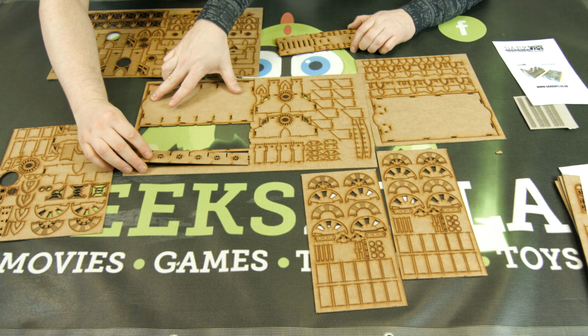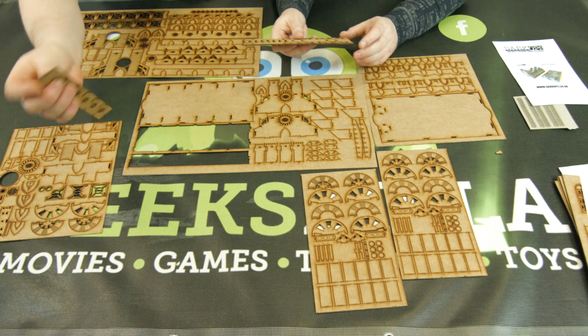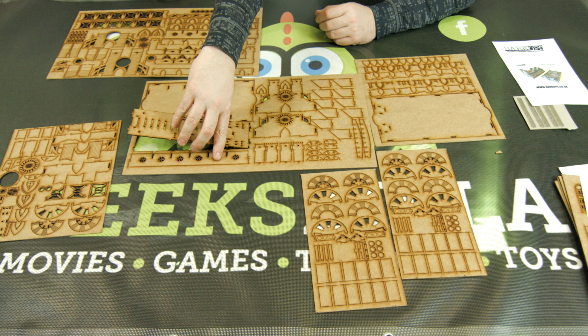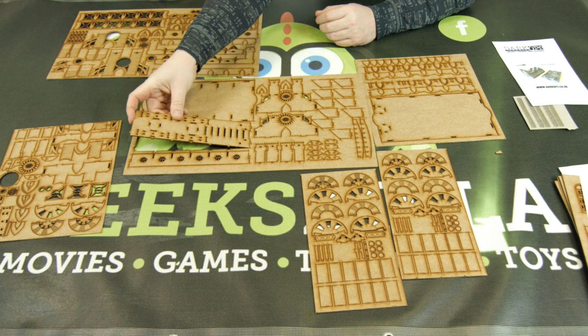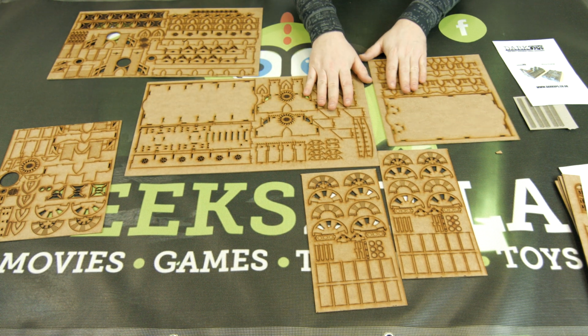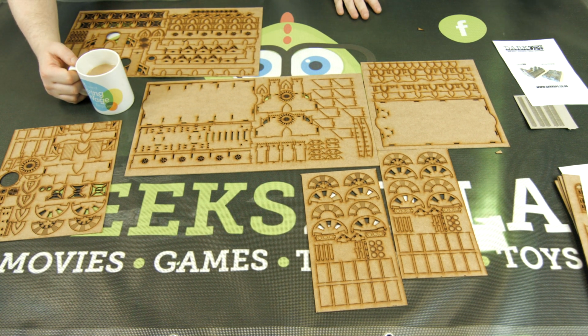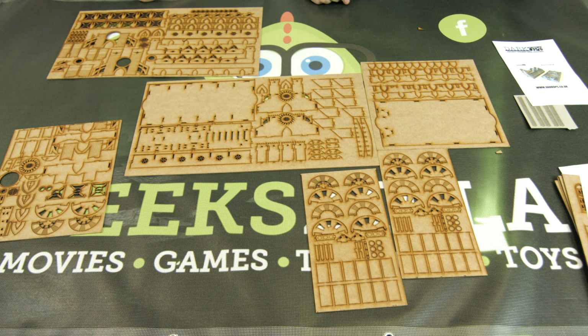So that's the footprint of the building. It's quite a large structure on your table. Gives you a nice objective centerpiece, especially if you're just trying to get on the board and take it out. In case Mike's hand isn't good enough for scale, here's a teacup. That's a mug. No, this is a mug.